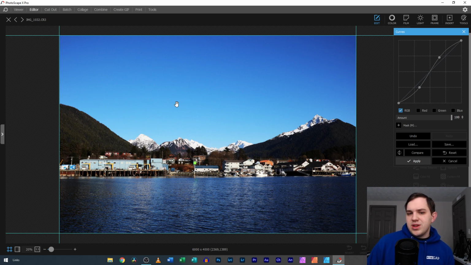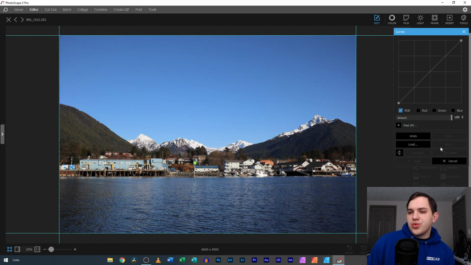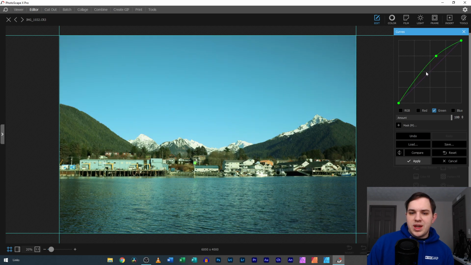Now, what's nice is they have a lot of good tools in here to give you more flexibility. So we can reset. You can go over here and select just the red colors or just the green colors or just the blue colors in the image. And that's going to bump those colors in your image. So if there's a spot in the image that's a lot more green, which is going to be like this, like the mountains here, not the peaks, but the mountains, you can then bump that.